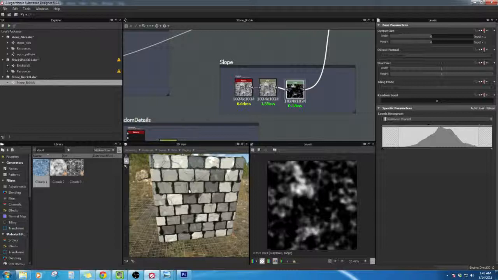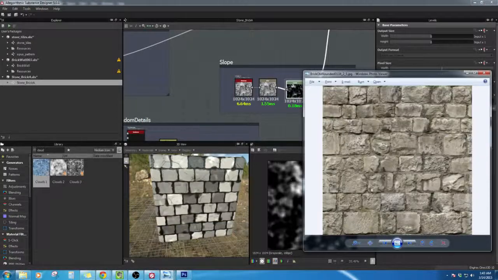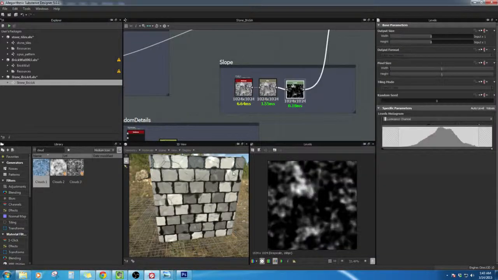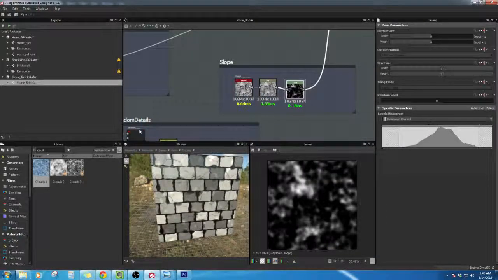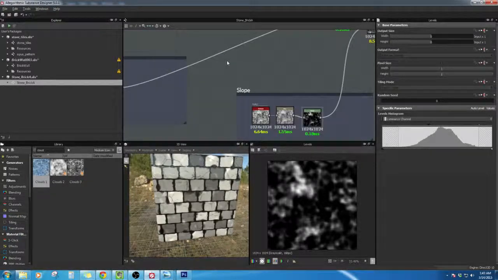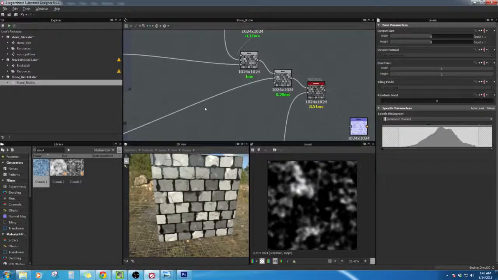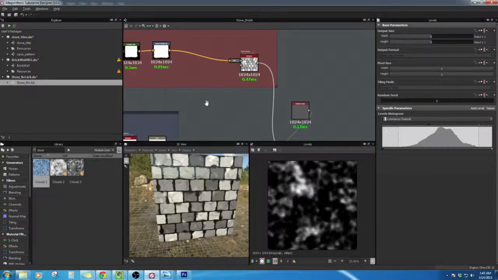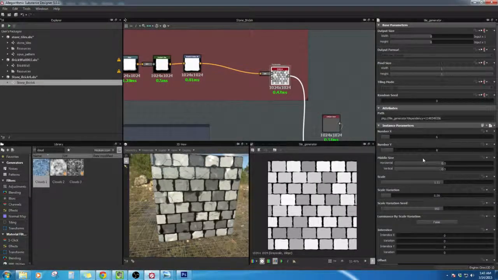Right now I can still see that these are very simple shapes. Not very simple shapes, but it's like a square. And if you can see here, these are not all the same size. There's some small, some large, some longer, some taller. So let me see if I can tweak around the tile generator and see what I can do here.